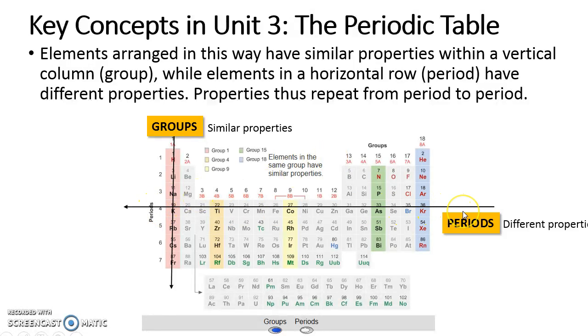Periods, they don't share similar properties. They're actually very different from each other, and that's where they come up with the idea of the periodic law, or the idea that as you move across the periodic table, you see these trends. So hydrogen is different from helium, but then you get back down here and lithium and hydrogen are similar to each other. Then beryllium's very different, same with boron, carbon, nitrogen, oxygen, fluorine. They're all so different in the period. Then you get down to sodium, and sodium behaves a lot like lithium. And again, that's due to the number of valence electrons.